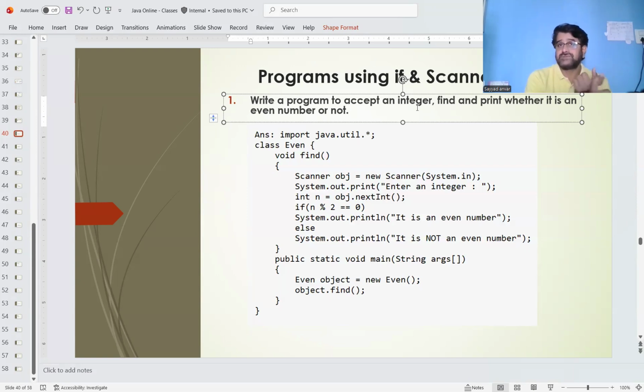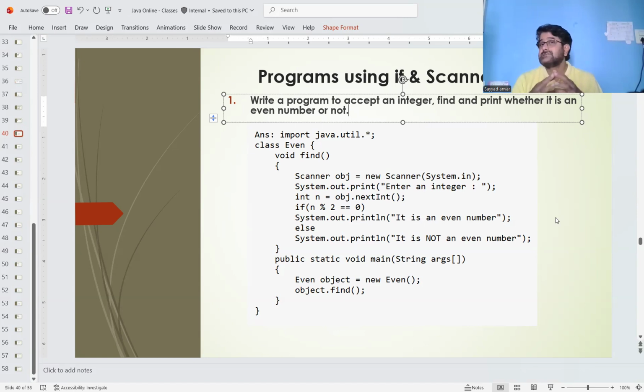So last session, I showed you how to input the data, like how to input integers, byte, short, int, long, float, double, and as well as string. And we accepted the data, even character also. The process of inputting the character also I have explained to you in the previous session. So hope you are very clear about all the sessions we have had. And now we will take a program.